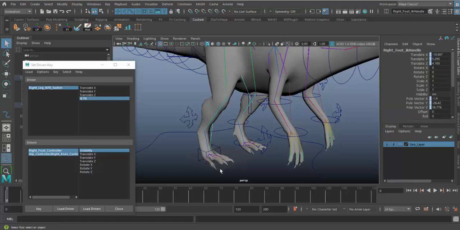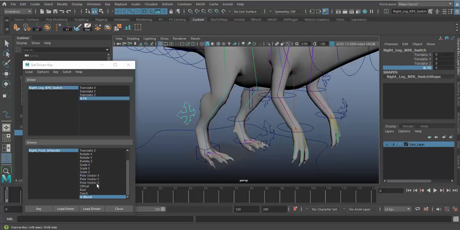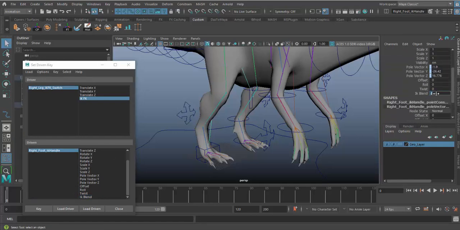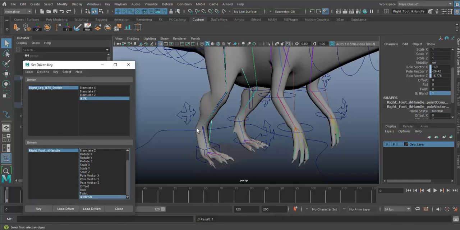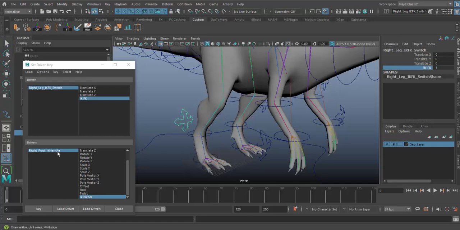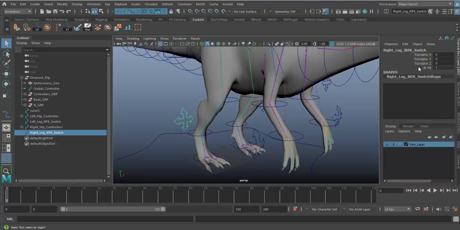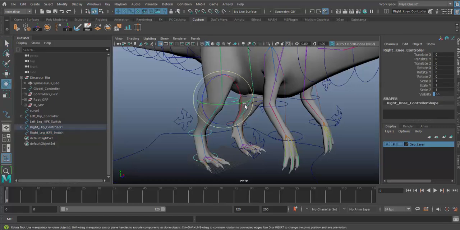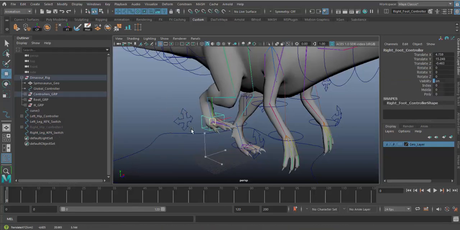Now for the IK system, this will be driven IK blend. So when it's IK, it should be key. Let's be sure it's 0. So it's 1. Should be 1, key. IK blend key. And when it's FK, this should be 0 to let the FK taking control. Let's test it.